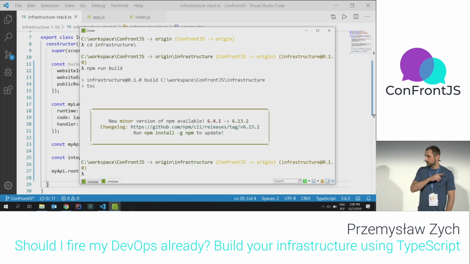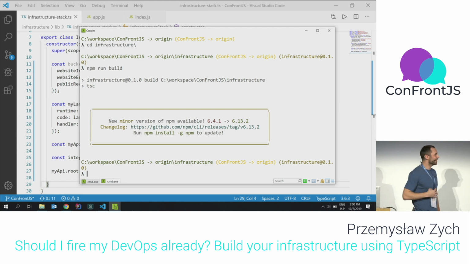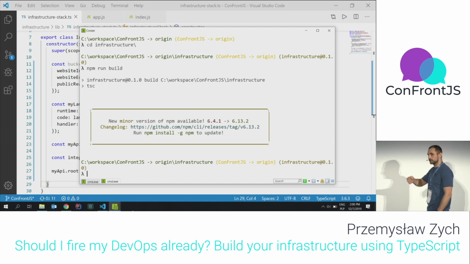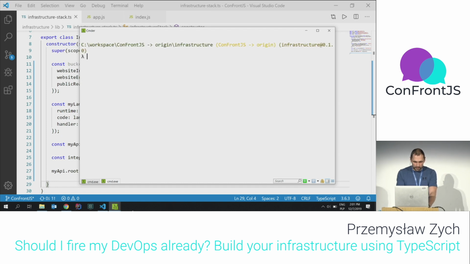So besides TypeScript, it wasn't there in the morning, I promise you. So you can use TypeScript for a CDK. You can write this code in TypeScript, Java, Python, C#, and plain JS. But the tool will read the JavaScript, so you always have to compile it. So the next thing I'm going to do is CDK synth.